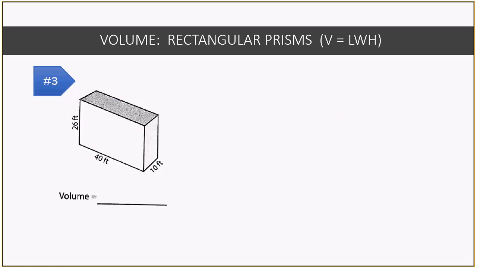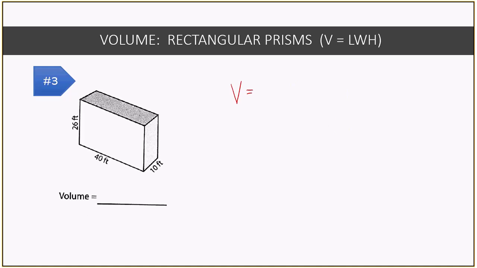Here we have another rectangular prism, not a cube. The dimensions here are not the same, so we don't have a cube. And these units are in feet, so if you're trying to imagine how big this is, it's huge. This is like the size of a room, a house, a building. The 40 feet is really long. But again, volume is still calculated the exact same way. It's still length times width times height.